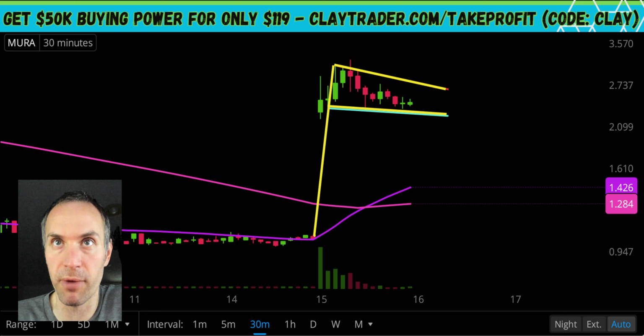First off, a couple clarifications. Number one, the candlestick that you see right here will be moving around and changing. That is because the market's still open for a small amount of time. But I like to do these videos when the market is still open because sometimes we can still capture some interesting late day price movement. Second, I'll be using the 30-minute time frame, meaning each one of these candlesticks here represents 30 minutes worth of time.